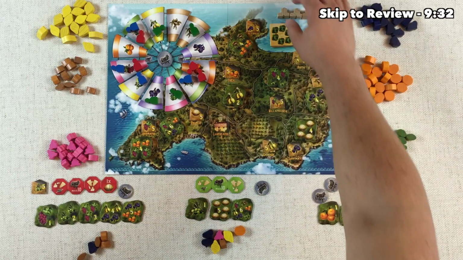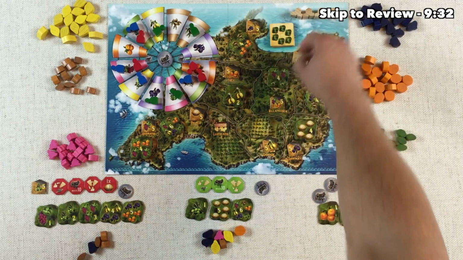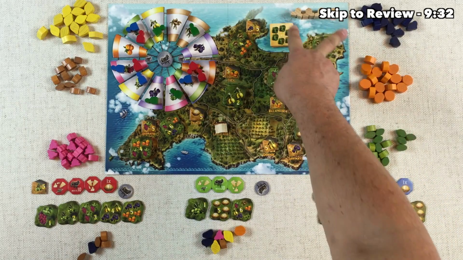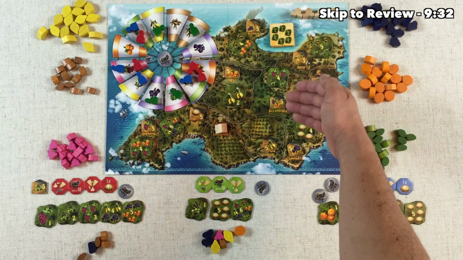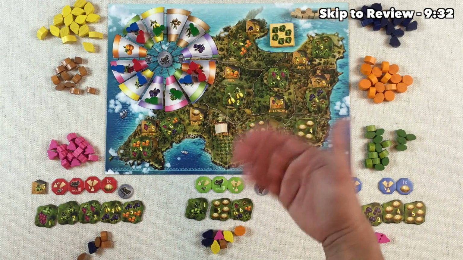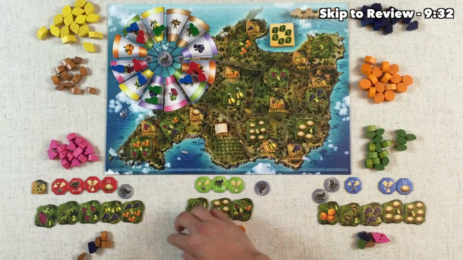The last thing that happens is we take one of these Finca tokens from the top here, and we put it down onto the board. You'll notice there are only 5 of these, and this is the end game clock. As soon as all 5 of these have been placed onto the board, then the game will end. I've got one more important thing to show you, so let's fast forward until it becomes relevant.